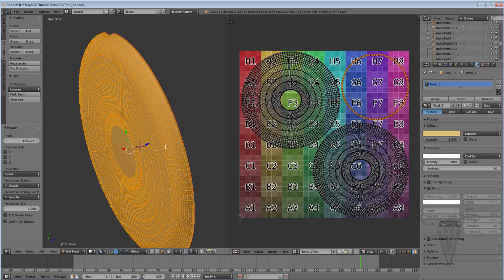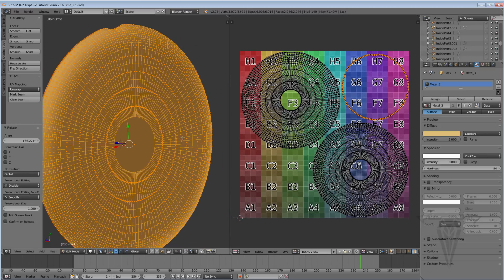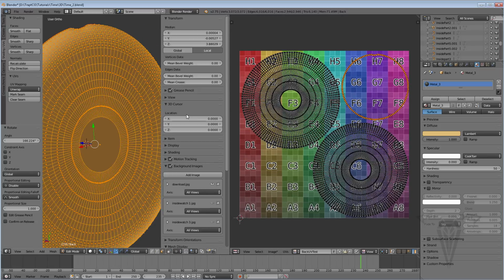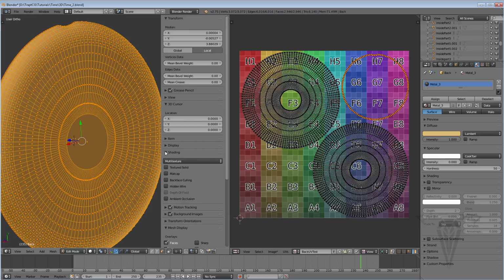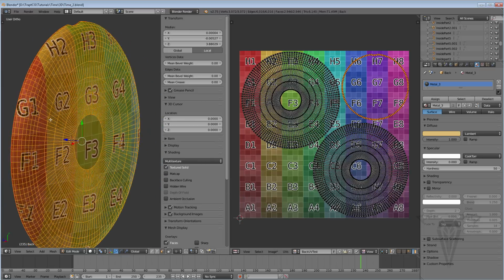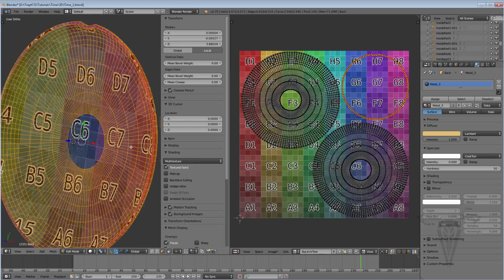So that's pretty cool. Now to see it in this viewport, what we need to do is open up the Properties panel. I'm going to hit T to hide the Tool panel. And I'm going to open up Shading and Texture Solid. And that gives me the ability to see the texture on the actual object.